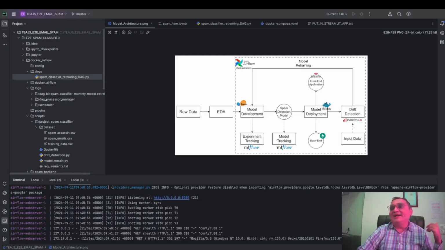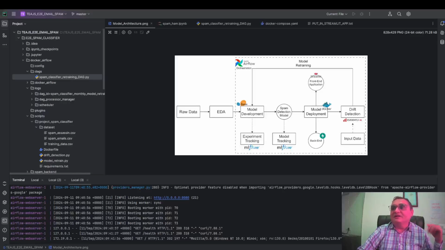And if you find that it is degraded, then you have to take action. So new input data comes, drift is detected, then model retraining is done as seen in the top of the diagram. And finally the new retrained model is again developed, and again that model is deployed.